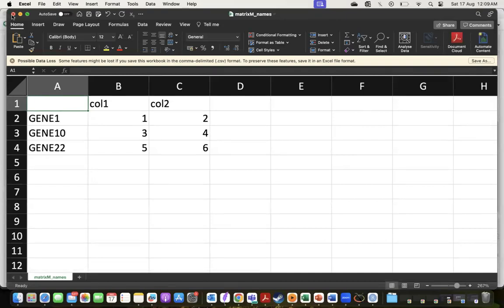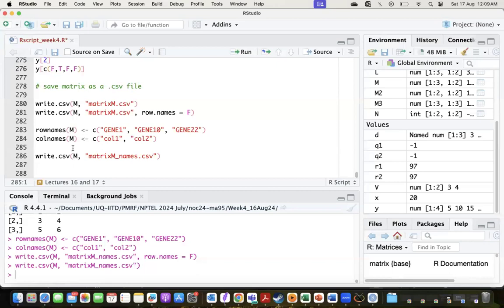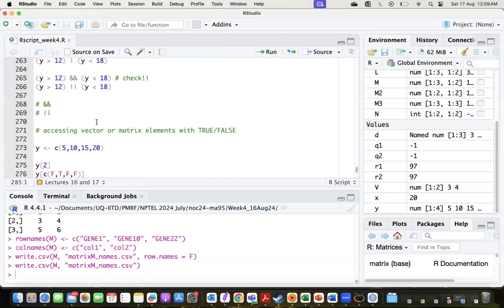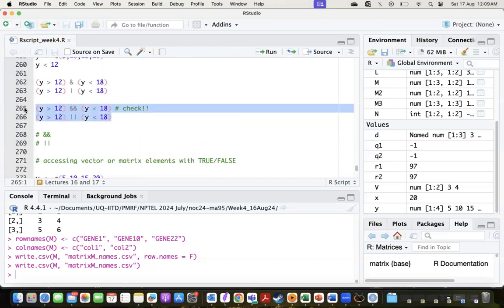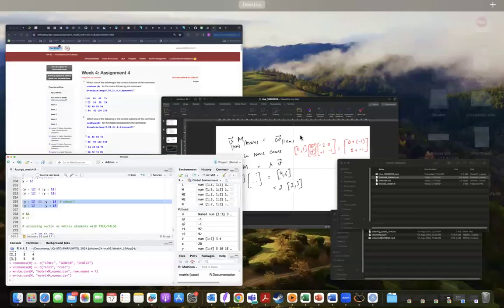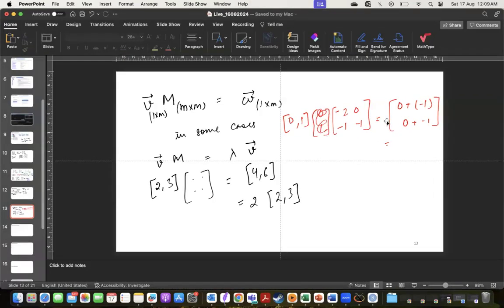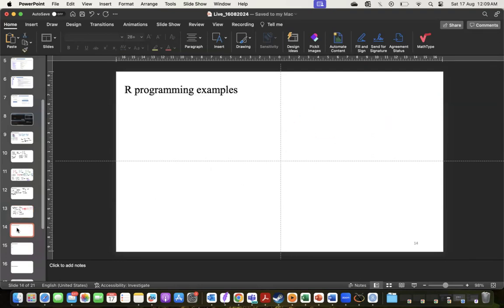Okay, all right. Good questions. Questions like these are always welcome. So I will check what's happening with these here. I'll also check what the command is to calculate the adjoint of a matrix. And I think this was something that I also couldn't figure out. I'll see if I can manage the example of eigenvector and eigenvalue.